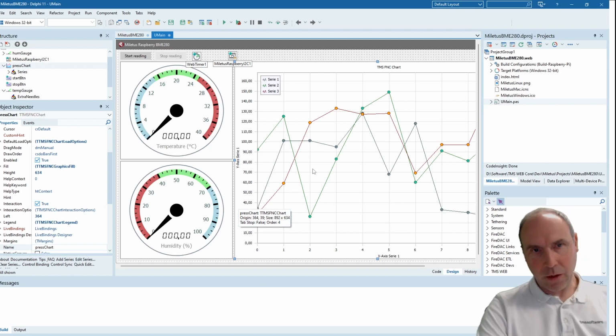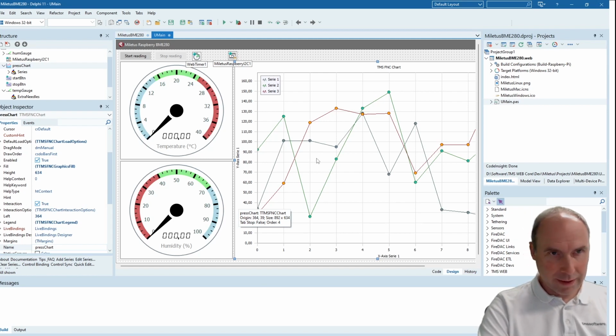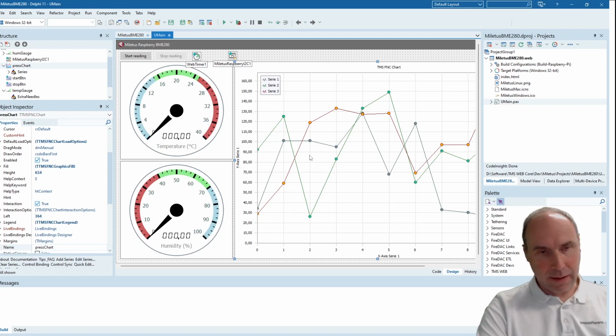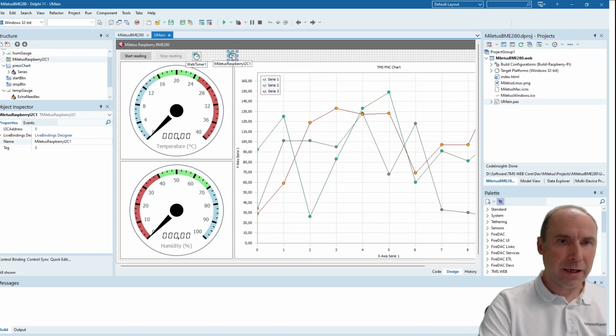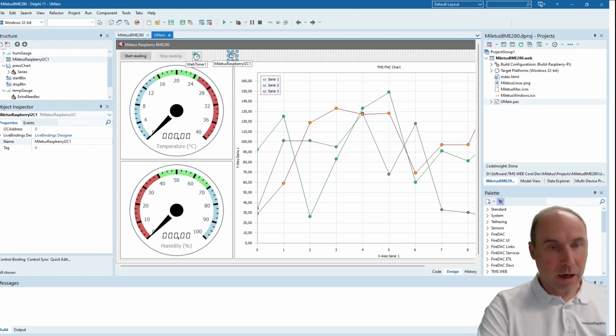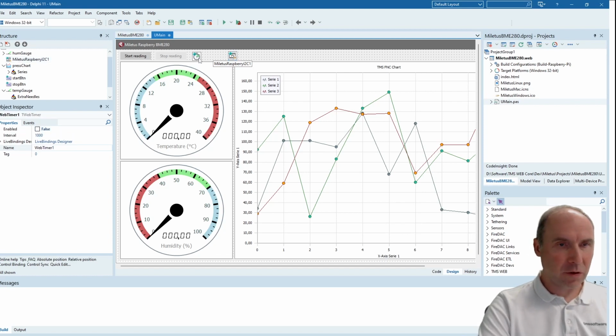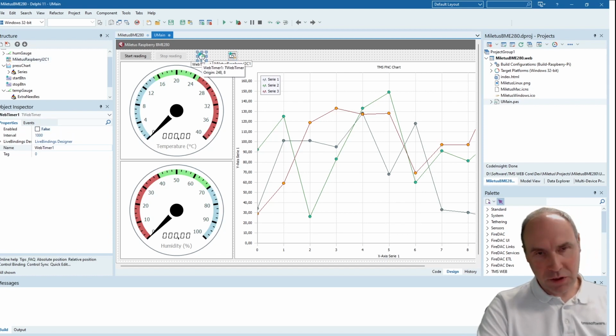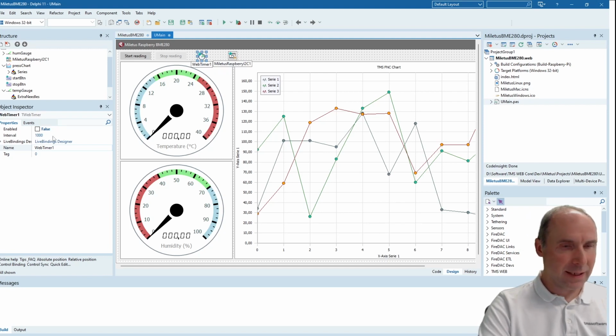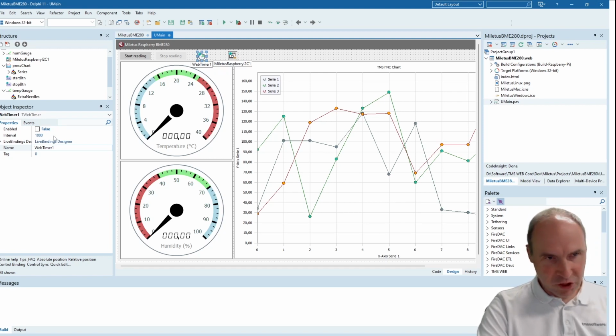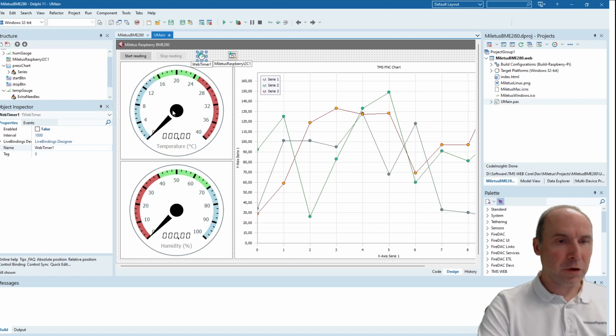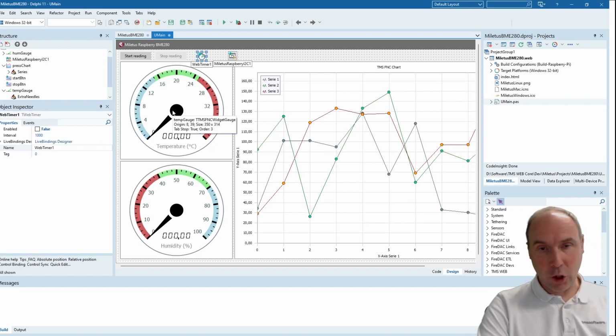The chart will be used to show the air pressure over time. And here we have our component to access the hardware, the BME 280 sensor. We also have a timer because, as you can see, every so often we will poll for the new temperature, humidity, and air pressure, read it, and update the visual controls on the form.